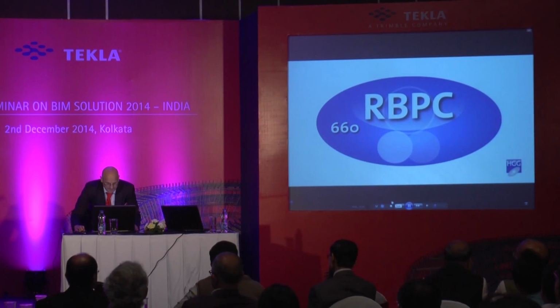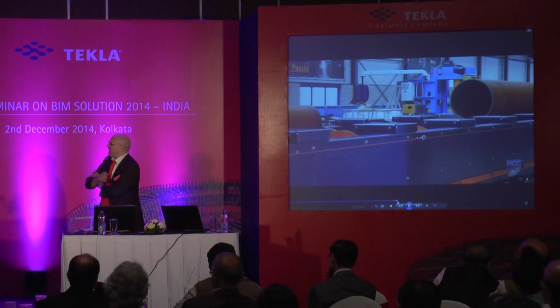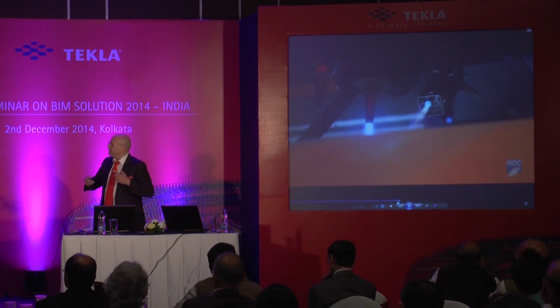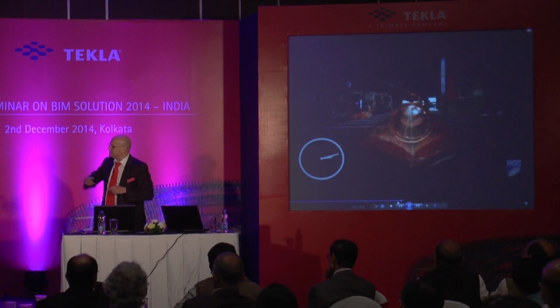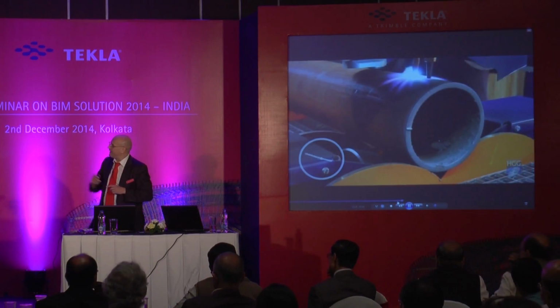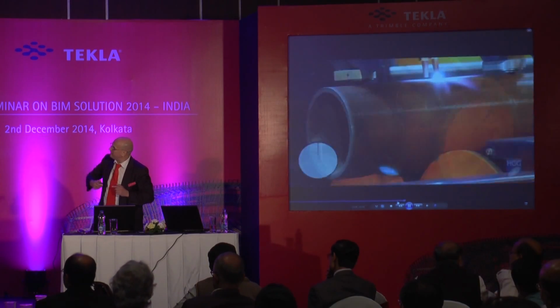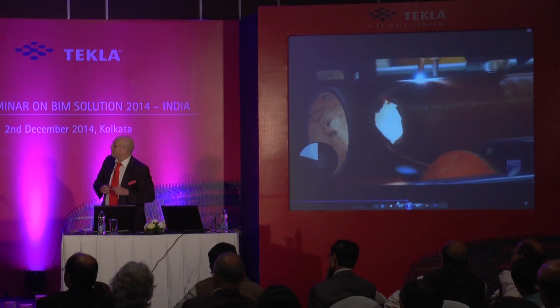Again, I'll just show you what that machine looks like. So these machines look like this. That's a pipe cutting machine. What I'm trying to say here is that all the instructions to cut that pipe come from the Tekla model. So there's nobody programming this, it's all straight down. But if you look at the cutting head, it does the three-dimensional beveling at the same time. Very complex mathematics going on. It cuts that to shape.